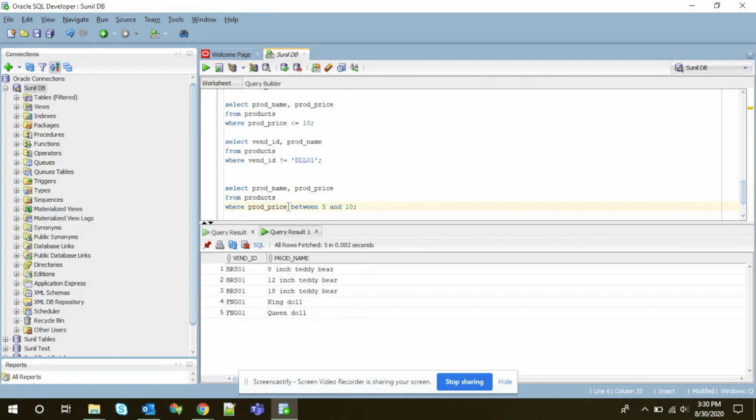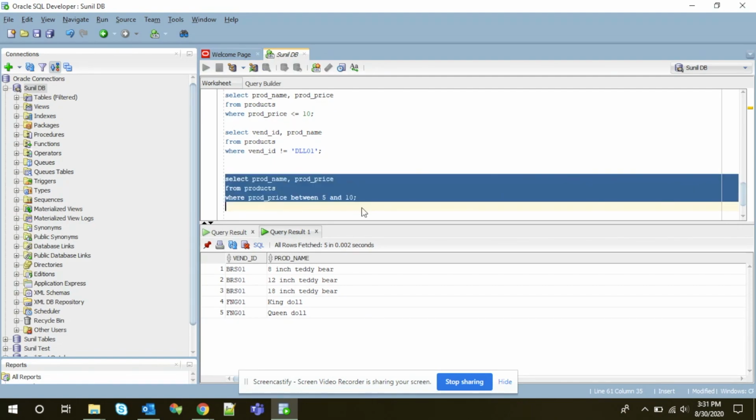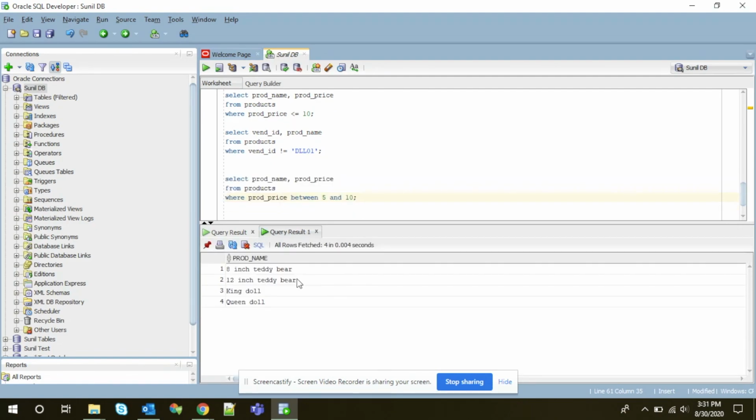So this is going to bring back the prod name and their price from the products table, where their prices are between $5 and $10. And so this brings back these products and their prices. So $5.99, $8.99, $9.49. So these are all between 5 and 10.